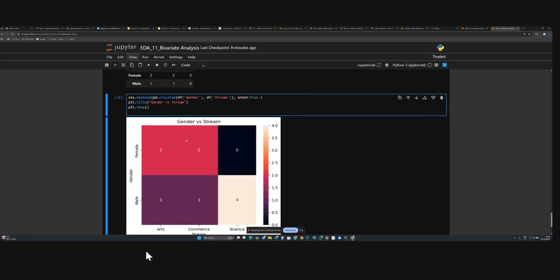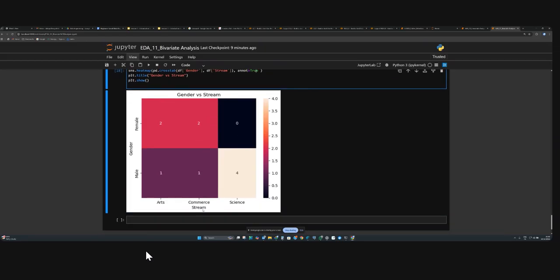Now how do you interpret this? This is a crosstab, female 2 and stream, this is commerce. 2, 1, 2, 1, 0, female is 0 in science and 4 are male. This is another way to count your values here. Now how do you interpret it?